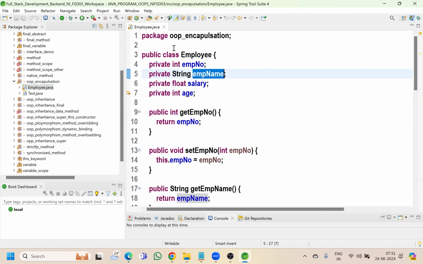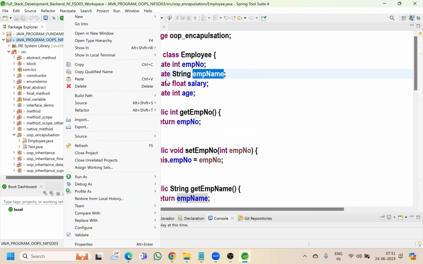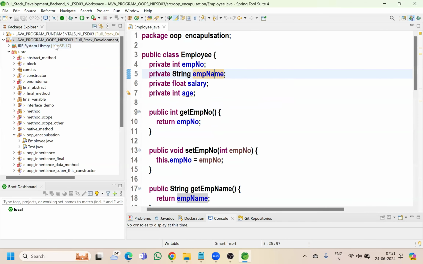So encapsulation says our data members and methods should be bound together. There should be some method.